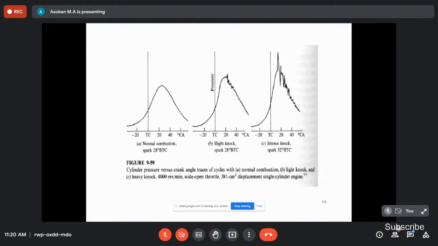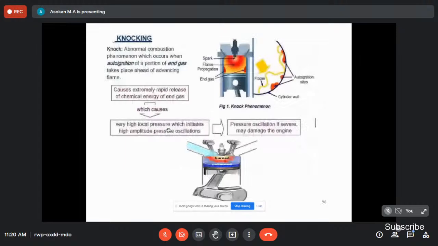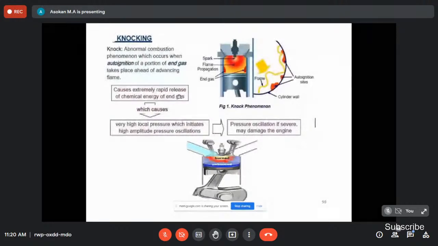Due to the pre-ignition, the fuel already attains the ignition temperature, then the flame starts on the side. So this flame travels in the opposite direction. Sometimes both flames collide at a particular place. There the vibration occurs. That is a slight knock, and that is the intense knock, right? See, this is the knocking. That is knocking, auto ignition.